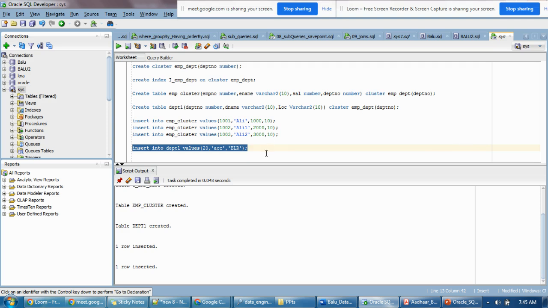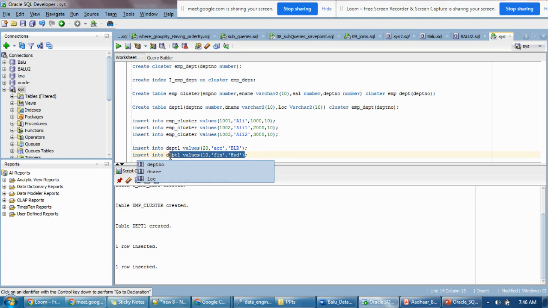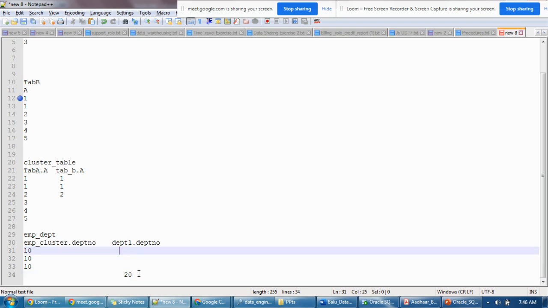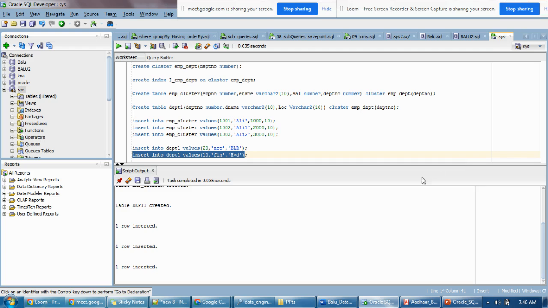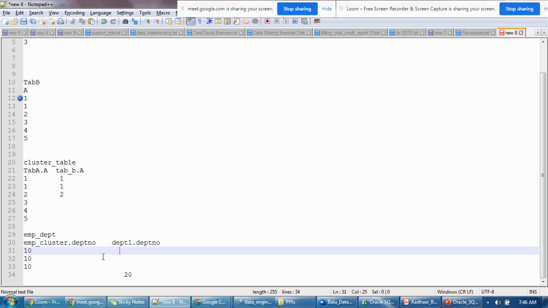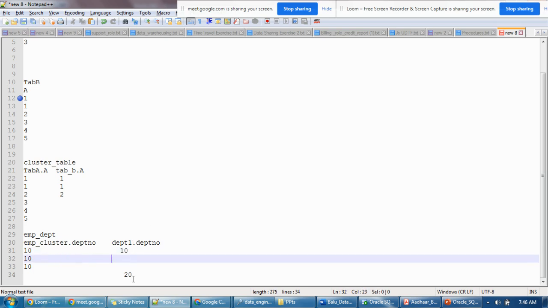Okay, if you are inserting the record for the 10th department, at that time itself, it will update the records. Okay, if you are inserting the 10th department details, what will happen now? It will store the value as 10 because this 10 value is there. Okay, because it is checking in your table definition, it will check your cluster records. You are having the 10th department, right? So already it will do the matching.